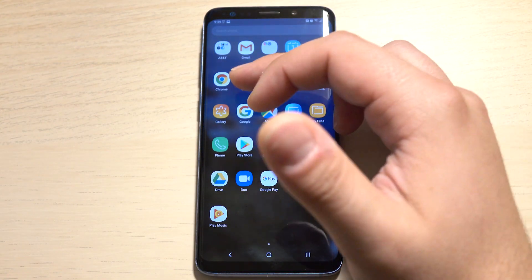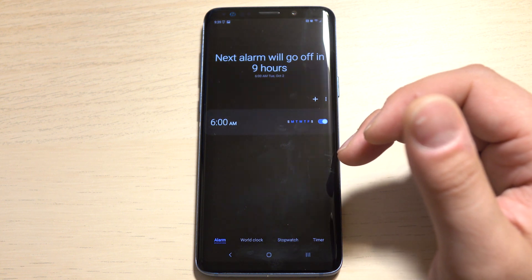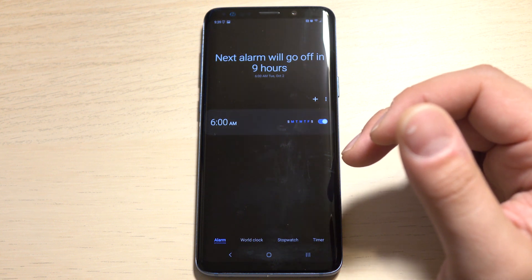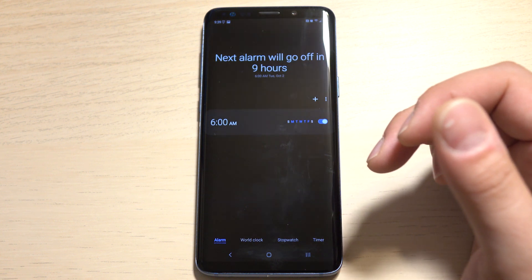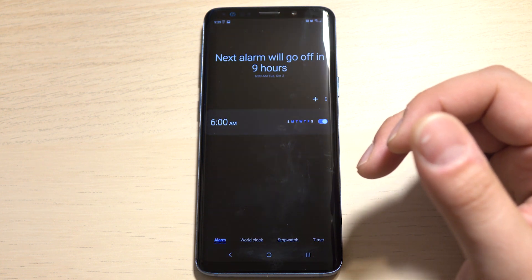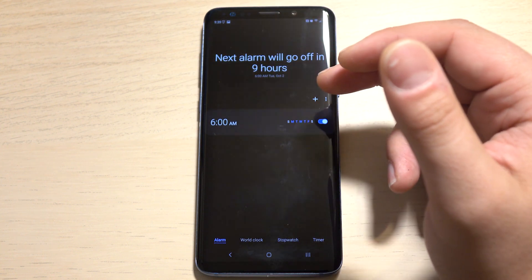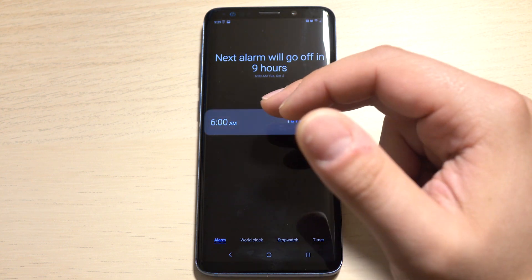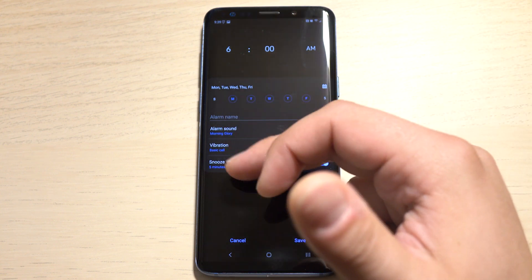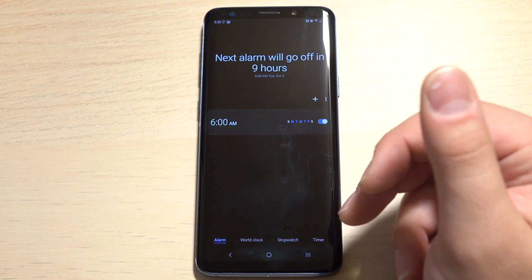Some of the other things I wanted to touch on briefly: we've actually got a new clock application. I really love this new clock application. A lot of clock applications have information density — it's hard to see at a quick glance what you're looking for. If you're going into the clock, chances are you're going to use the timer or the stopwatch, or you're going to see if your alarm is set for the next day. And here in big, bold letters, you've got when your alarm is going to go off — that is an excellent UI from Samsung. Even when you open it, it's a pretty nice UI, keeping their dark theme, although there is purple text which is kind of strange.